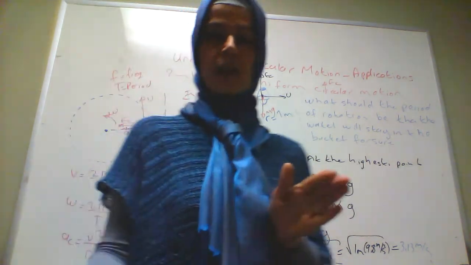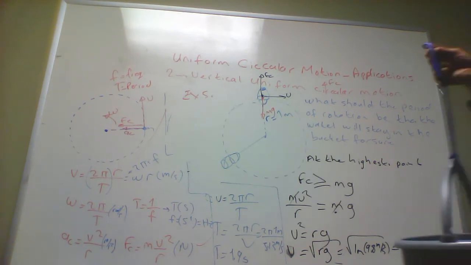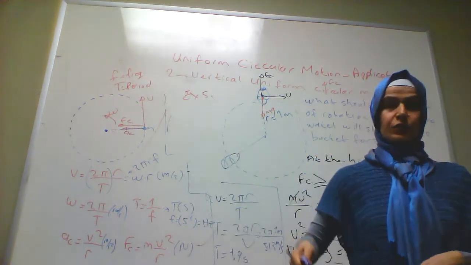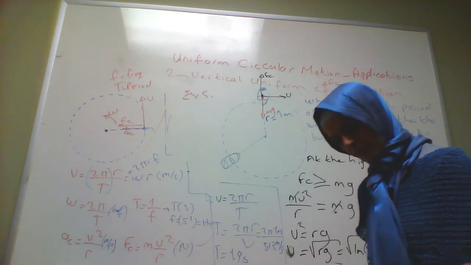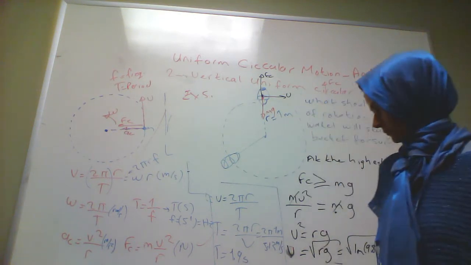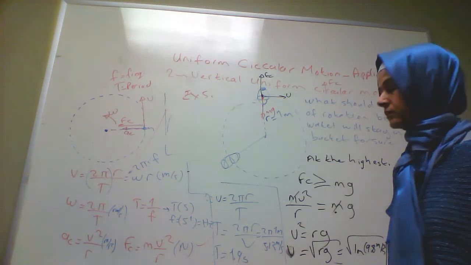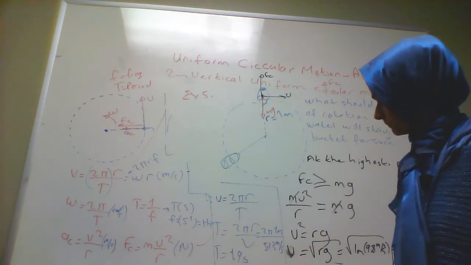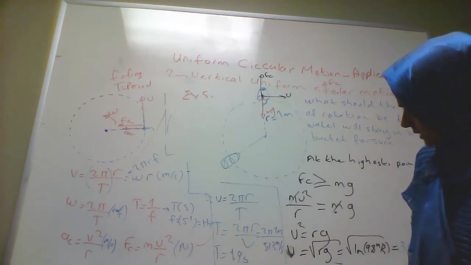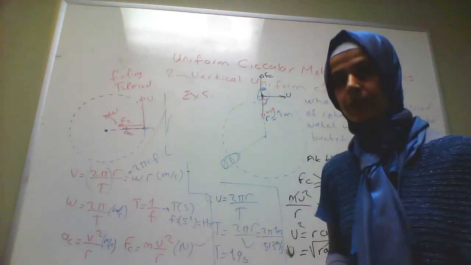So if I have a bucket of water, I don't have enough space in here, but we're going to do it in class, so we're going to try this. We have a bucket of water here. If I rotate this with a frequency, this radius is about half a meter. If r is smaller, my period will be smaller as well, so I'm actually safer if it's shorter. For one turn I should take less time.